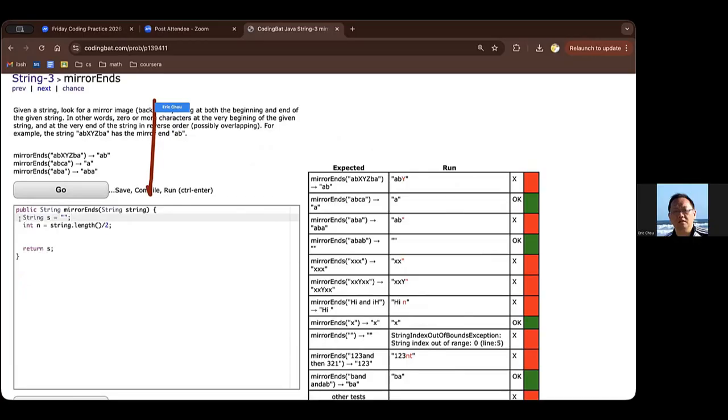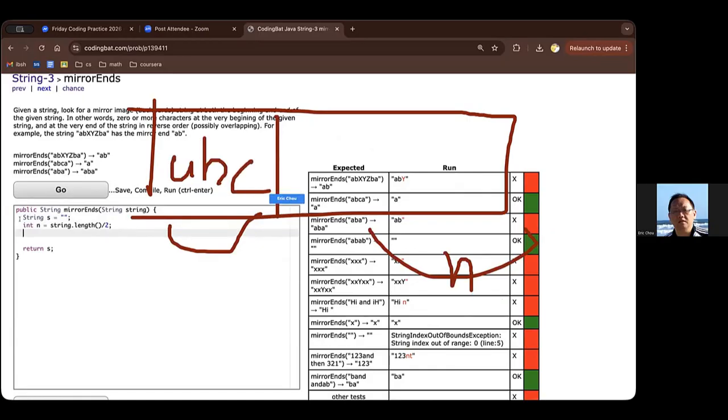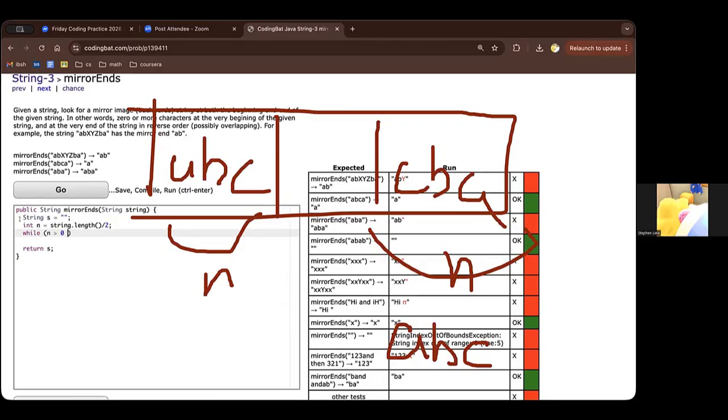It's a comparison of the first n letters with the last n letters, except that it is reversed now. That's the only thing different. The previous problem compared the same order. Now it needs to be reversed. Also, the previous one had no overlap. This one allows overlap.